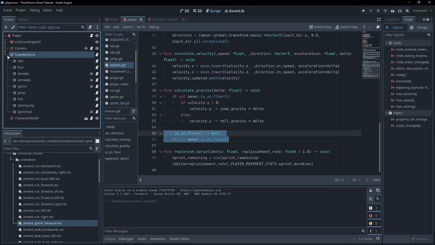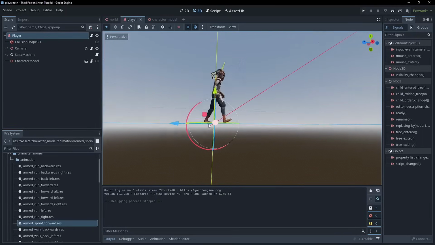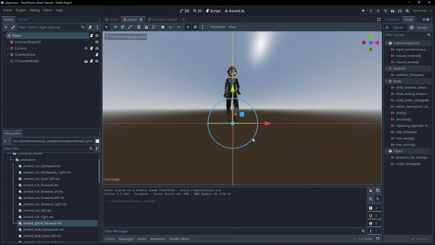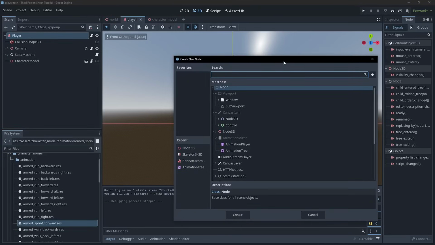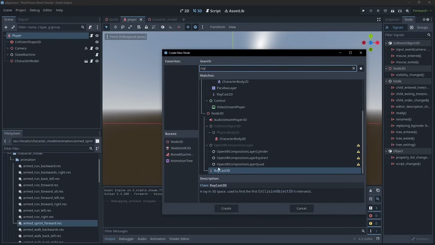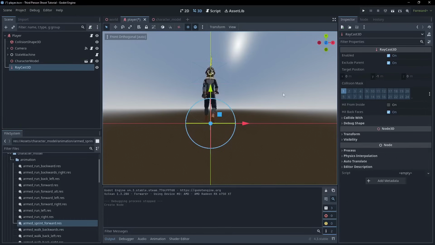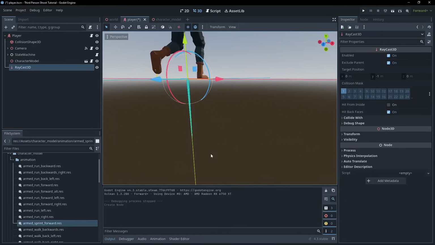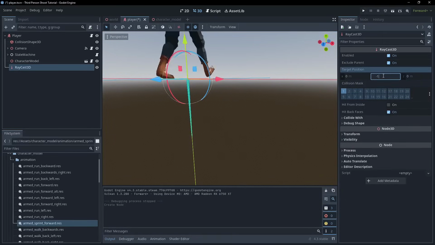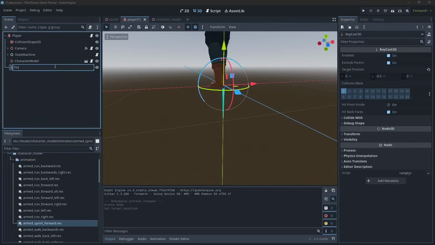So what we can do is actually raycast to the ground to basically just check a little bit in advance to see if we're going to hit the ground. So we can just add a RayCast3D here. We're not going to do anything fancy. In the inspector, it's got a target position. I believe that's directly down already, right? Yeah. And it's -1. You know what? It might actually be okay. But it could potentially be 0.5. It could be a little bit smaller. Depends on the length of your animation, realistically. So we can just call this a floor raycast. This might come in useful for other things.